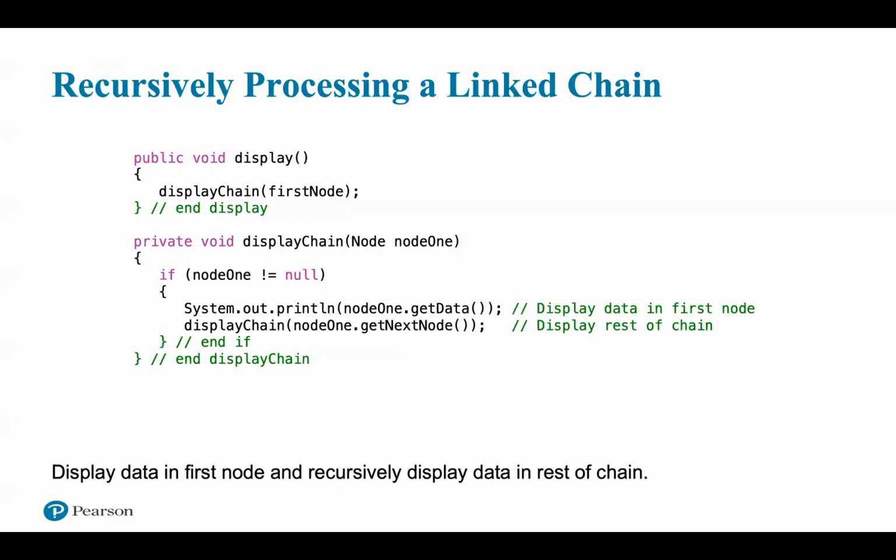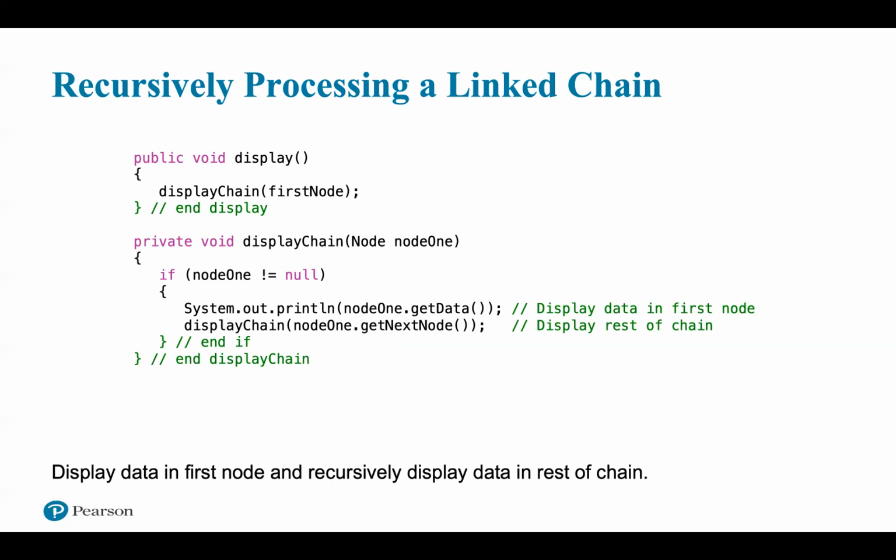Okay, what about recursively processing a linked chain? We can illustrate the recursive process of a chain of linked nodes by performing a simple task such as displaying the data in the chain. Once again, we'll implement the method display for the ADT bag, but this time let's use the linked implementation introduced in chapter 3. That implementation defines a field firstNode as a reference to the first node in the chain. Dividing a linked chain into pieces is not as easy as dividing an array, since we can't access any particular node without traversing the chain from its beginning. Hence, our first approach displays the data in the first node and then recursively displays the data in the rest of the chain.